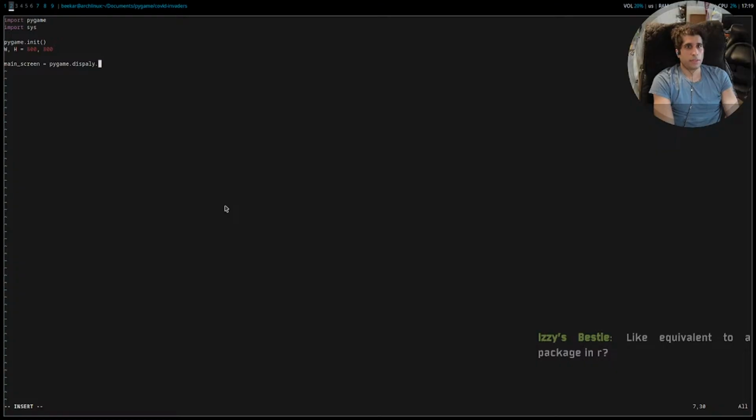Pygame dot. So we're passing in a tuple, which will give us both our width and height. And then let's set the caption to COVID Invaders.